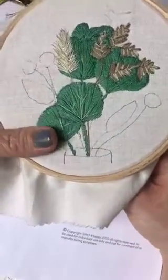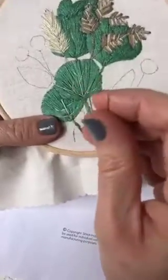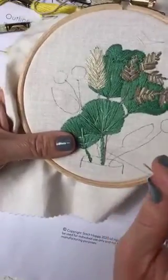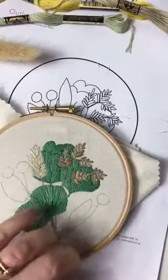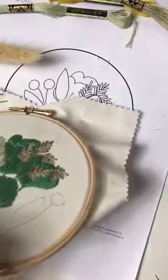Hi everyone who's joining. We're nearly at the end, but if you want to catch up... See, I'm not happy with it where that's come up, so I'm going to pull that out, and I'm going to go to the back, and pull it back through. So you can always do this with embroidery, which is great. If you're not happy with it, you don't have to just stick with it.